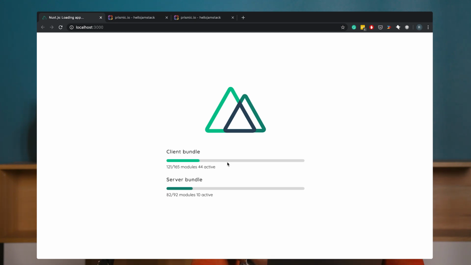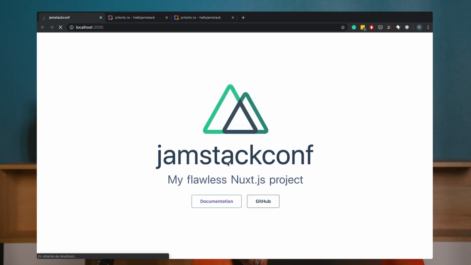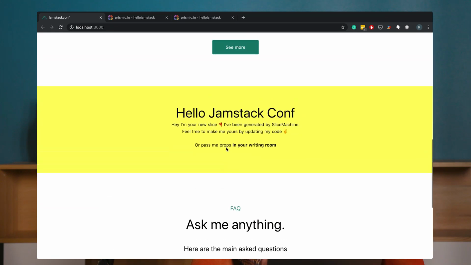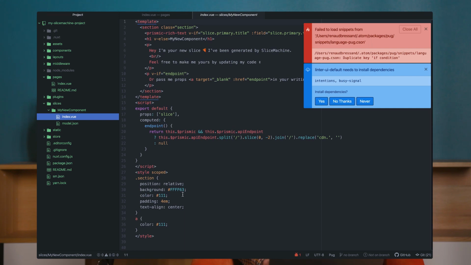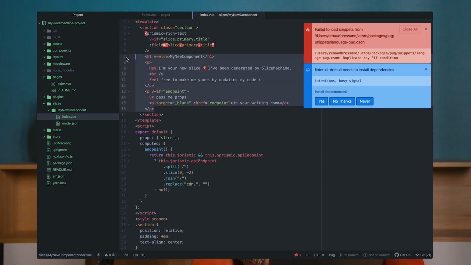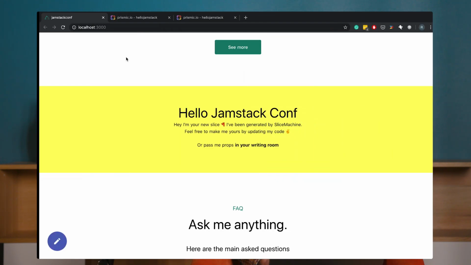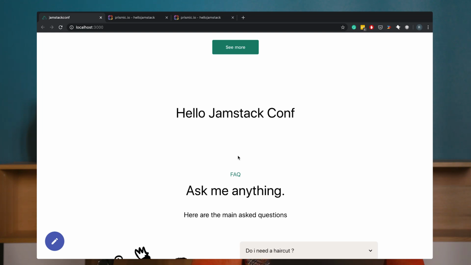My new component will just render properly between the call to action and the FAQ component with text coming from Prismic, and with the slice zone understanding that this component needs to be rendered when I choose this slice in the Prismic interface. You can see it here. Since you have access to the code of this component, you can make it your own. So for example, changing the background, changing the color, removing all the content that I don't want to keep, only the content that is managed in Prismic, like this. And if I want to add new fields, I can just add them in the custom type builder, that is a tool that we provide, and render them properly in the component.